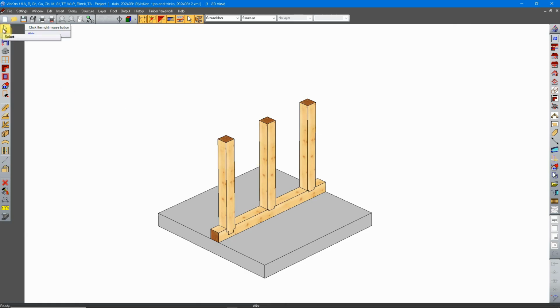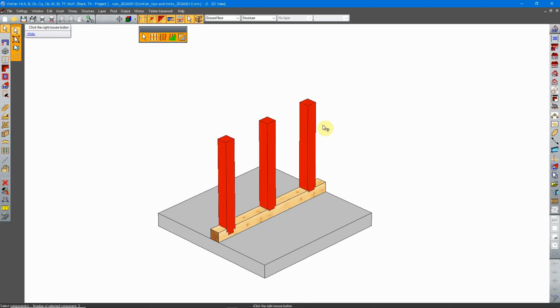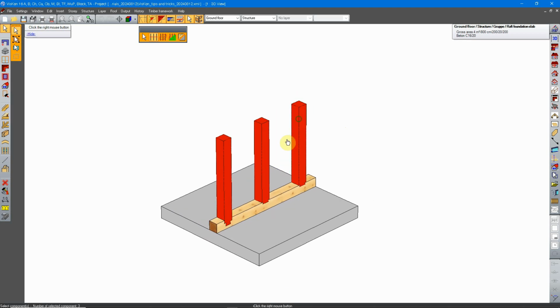Again, if you want to try it, multi-select, click on one element, drag a line through multiple ones, and this is how you multi-select your 3D elements.